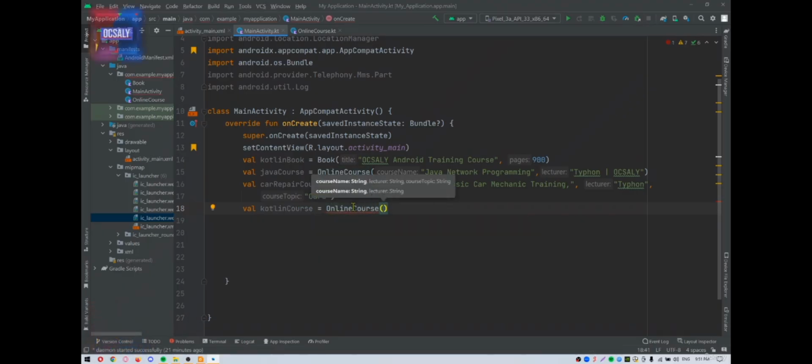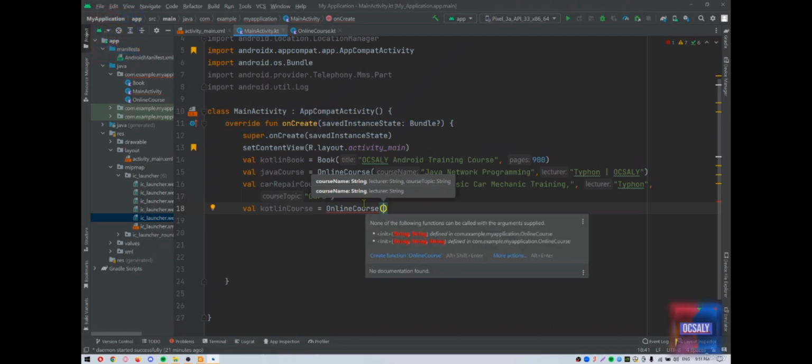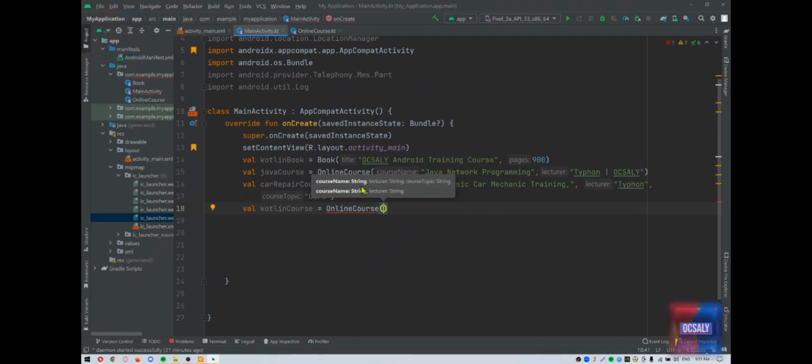With this, the Control and P keyboard sequence will display the parameters known to be accepted by that method, with the most likely suggestion highlighted in bold, as you can see here.